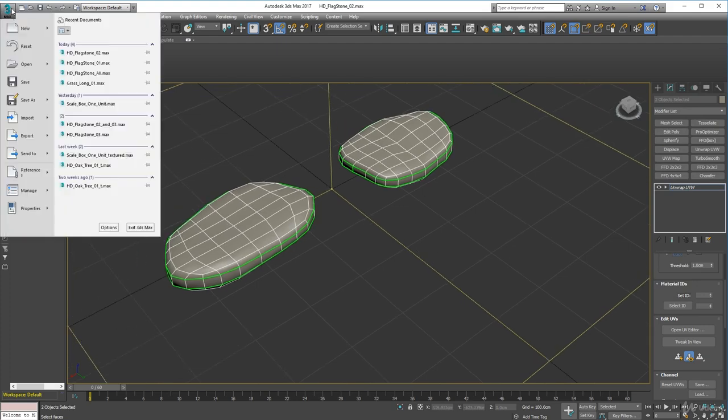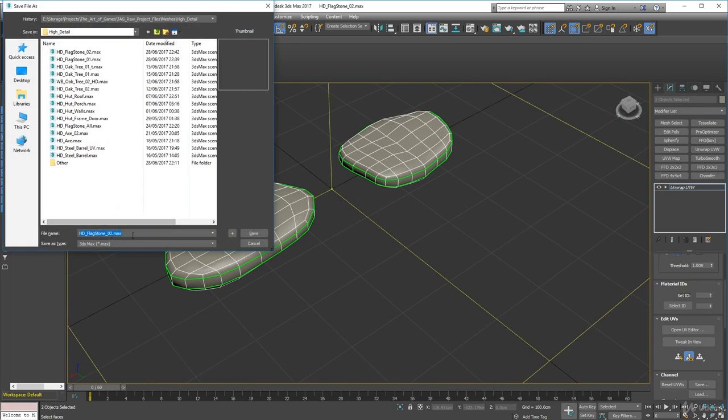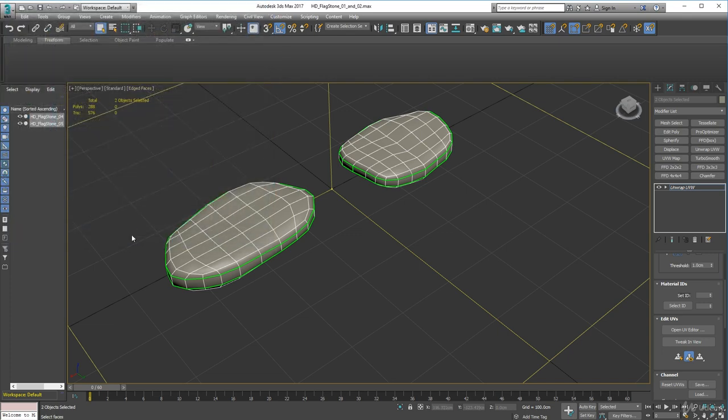So we're going to save this as a separate file. Save as 1 and 2. So 01 and 02 together. Boom. Right, and what I want you to do is do the remaining 3. You can leave 1 on its own. As a small challenge, so leave 1 on its own, do the other 2, combine them like I just did, and if you can't remember what I did, just go back and watch this video again.